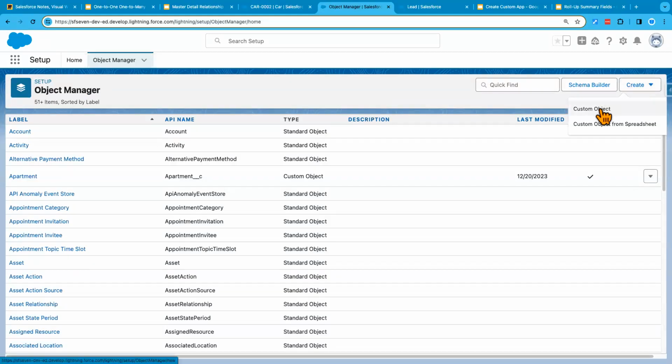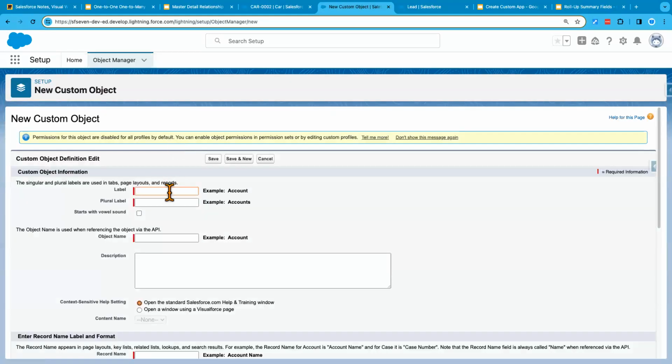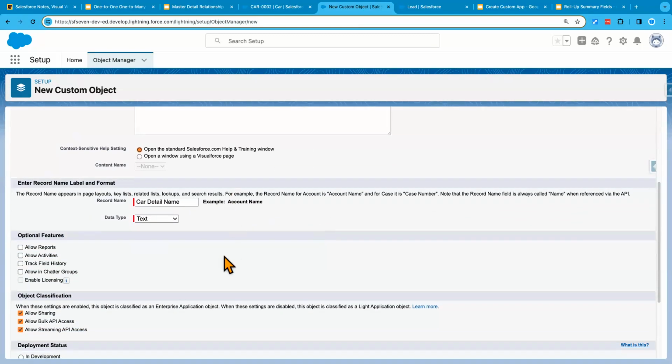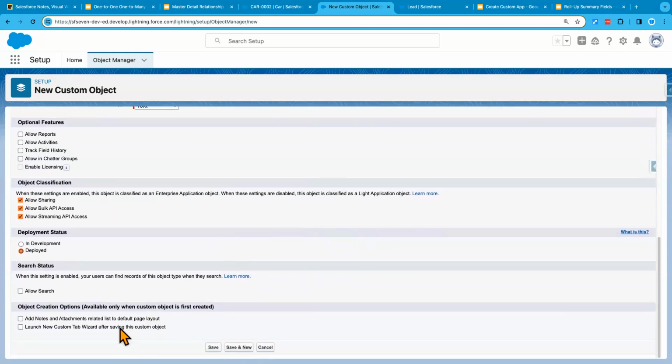I'm going to say create new object, custom object, and it's going to be car detail. Okay, so in this car details object, we could add a lot of details about that car. Everything else I'm keeping as default.